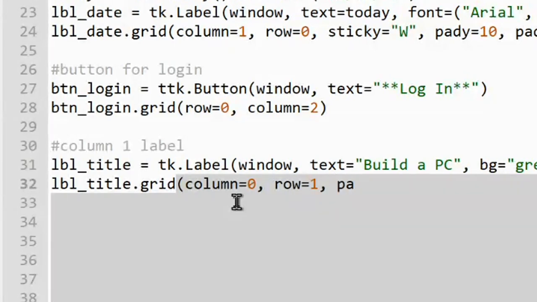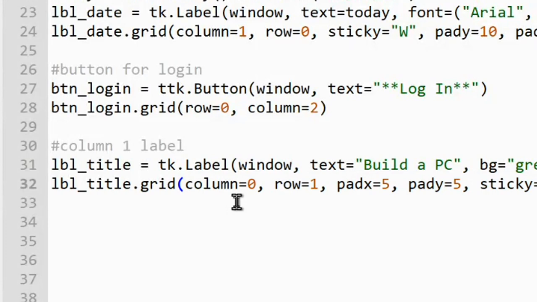Okay, I'm going to put a tiny bit of X and Y padding along the axes here, just so it's not too squished in together. So I'm going to have a little bit of padding either side. And if I don't like the look of it, I can come back as we did before and increase and decrease these numbers. I want it in the middle, so the sticky will be east-west.